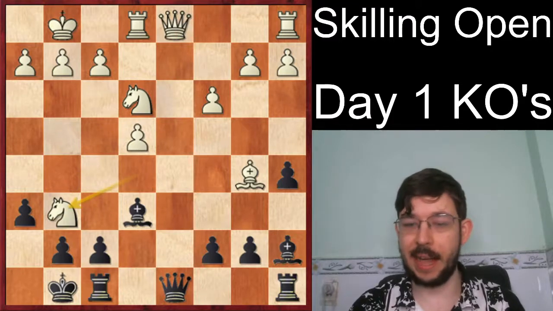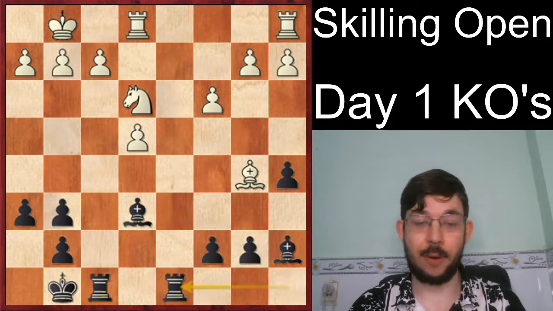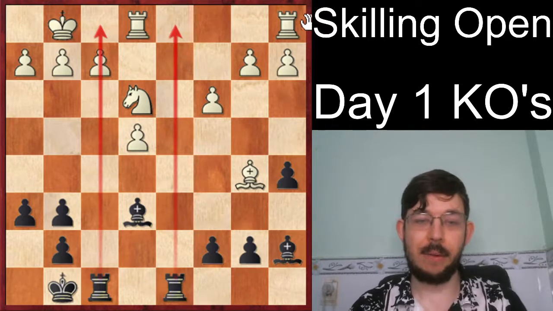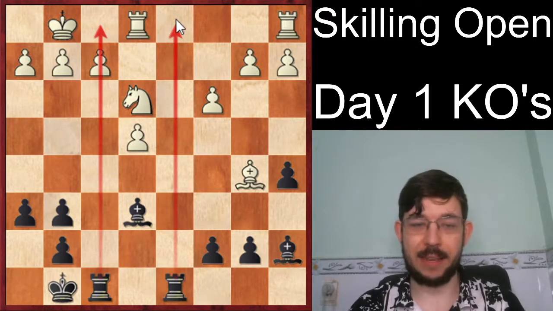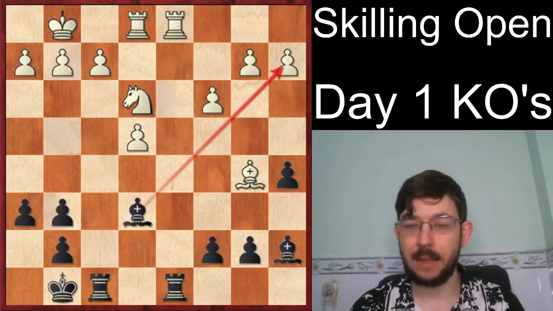Instead, Giri went knight takes. We had this sort of dynamic position with rook takes, queen takes, rook a takes d8. You can see that the rooks are very active in this position. Then if rook d1 is played, you can even consider, for example, taking on a2 at some point in the game. Now this pawn is on, as it were.